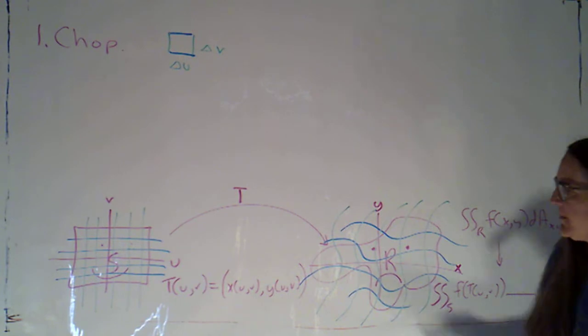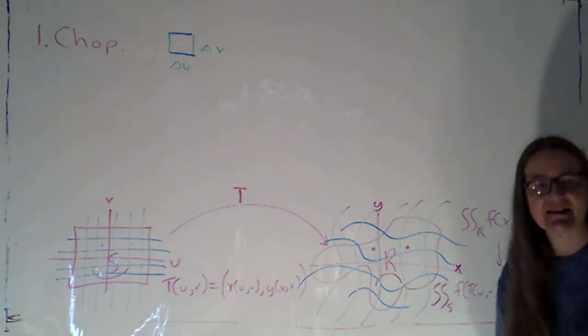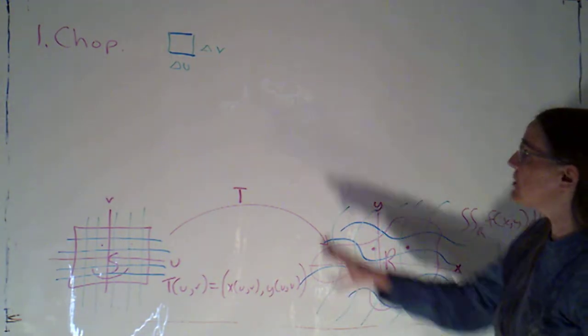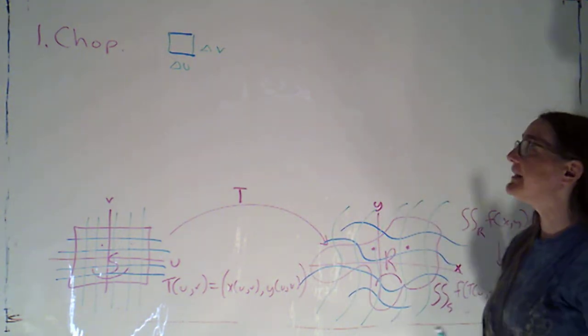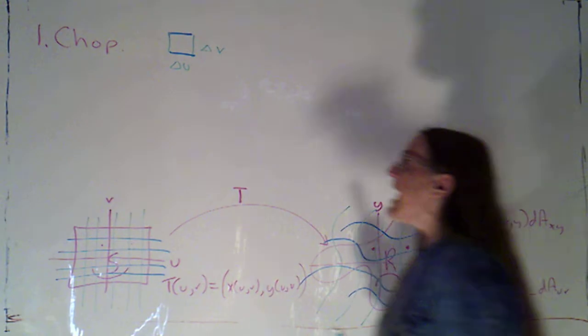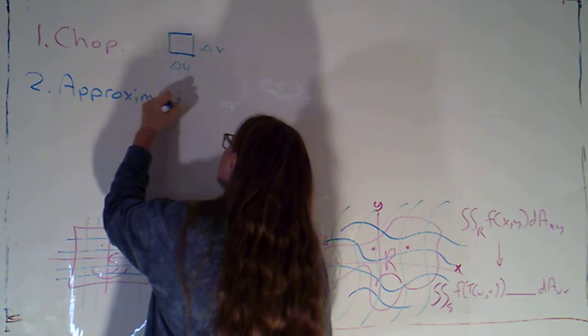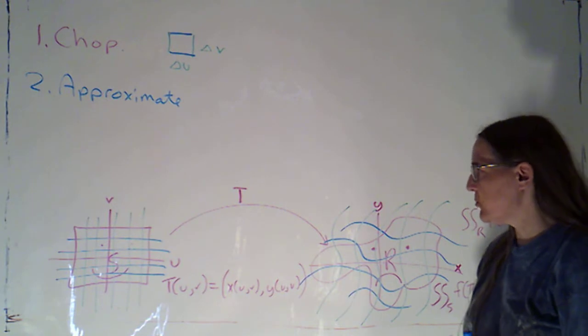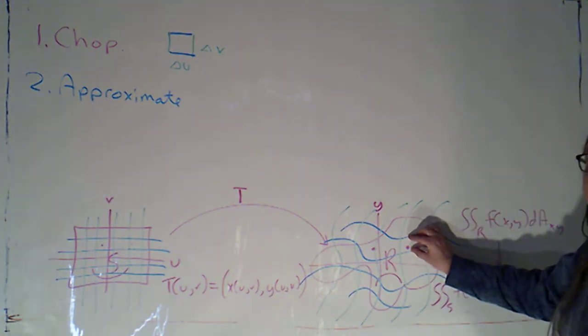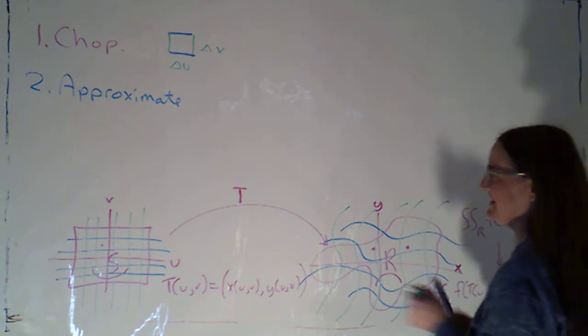Now, I've sort of made it so that we preserve the semi-horizontal and semi-vertical. It's not always going to be that simple and that nice, but that's what we're doing. So chopping S into rectangles induces a chopping of R into little pieces. And I know what I want to do then is I want to approximate. Now, what I want to do is I want to approximate the signed volume that lies above each one of these little pieces. But each one of these little pieces, I can now associate with one of these little pieces.